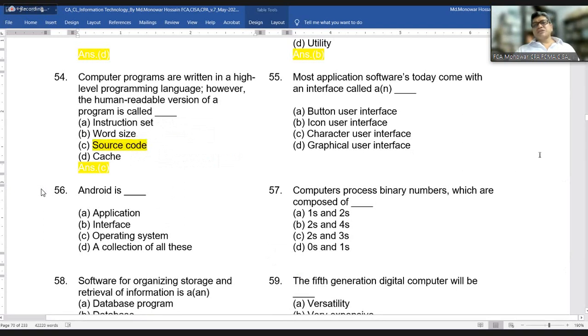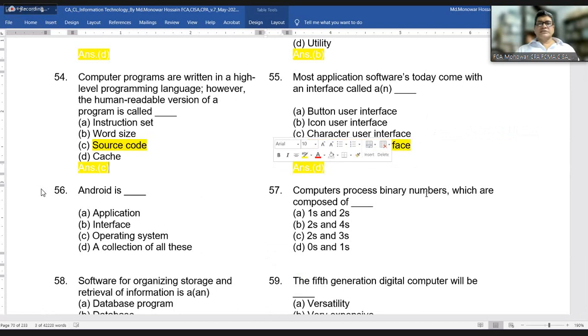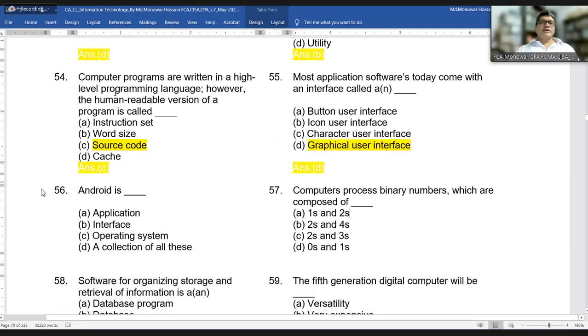55, most application software today comes with the interface called button, user, icon, graphics. D, graphical interface. Let's see the answer. It is saying D. Yes, you are right. Android is, what is that?